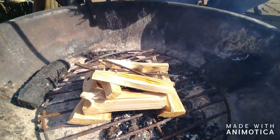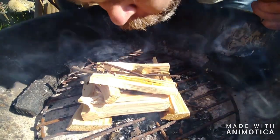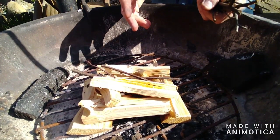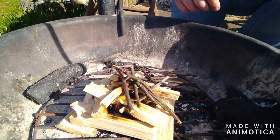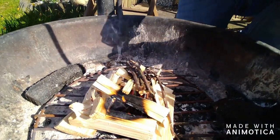It's really important at this point to keep feeding your fire and not putting too much on. If we put too much on, we're going to smother the fire. If we don't keep feeding it enough, it's going to die. Okay, maybe start putting a few little bigger bits on here.